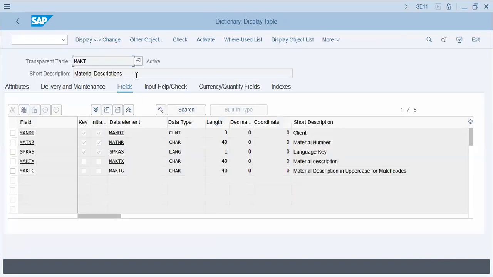Now this is a table, material description. Now we want to bring the material description, so we will use the material number, and it will be of character 40 length, and we want to also write the description MAKTX using MATNR.